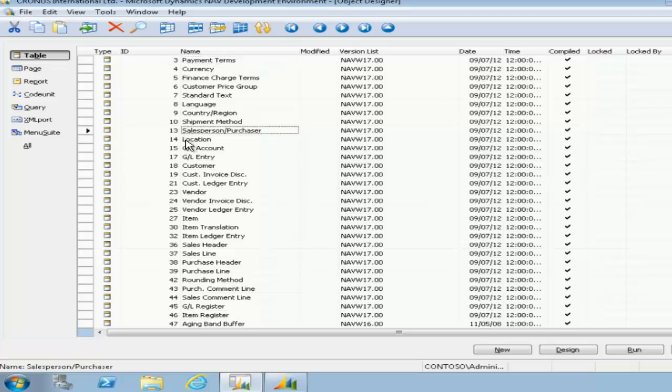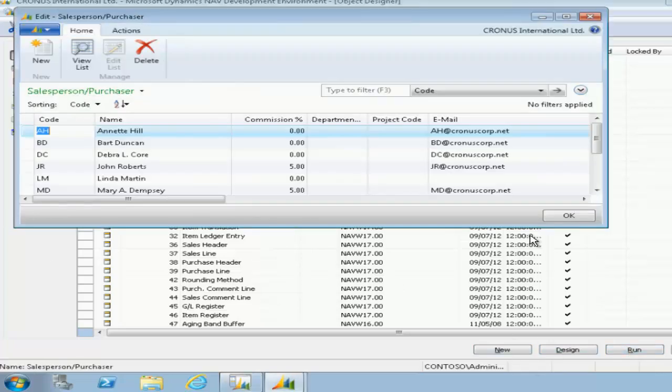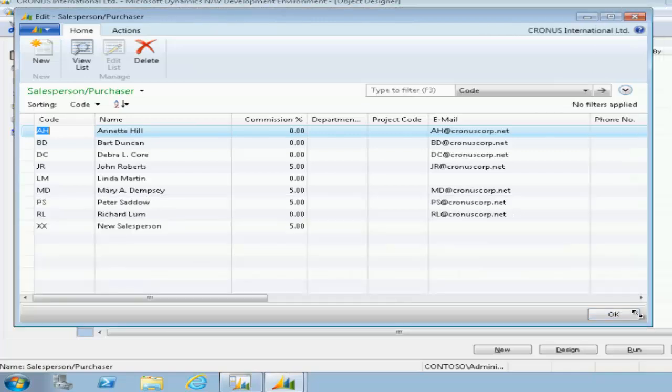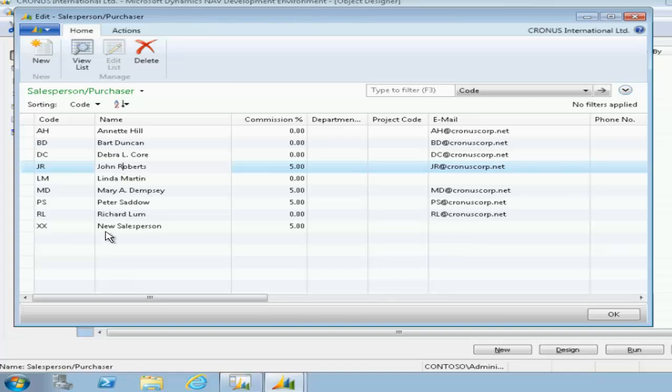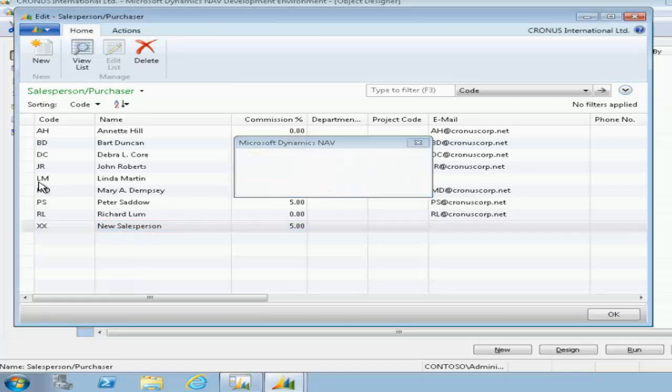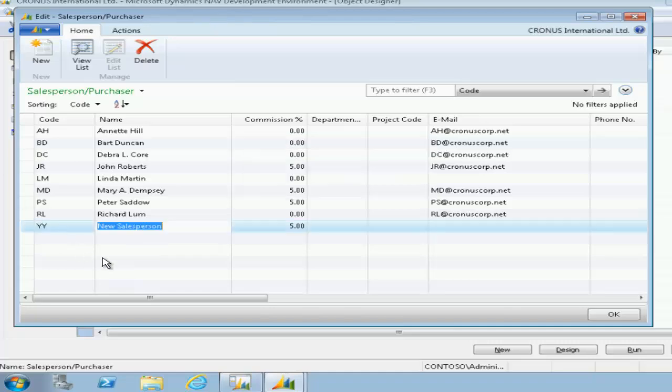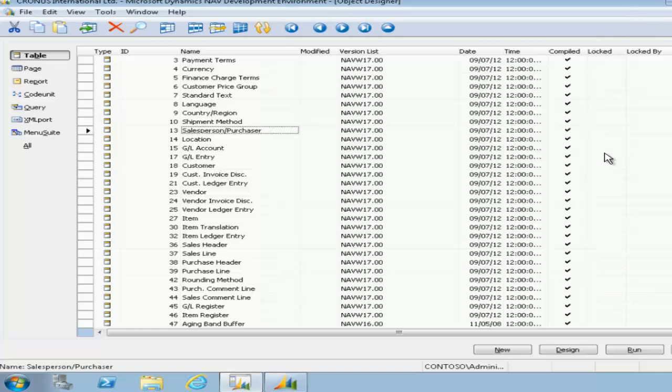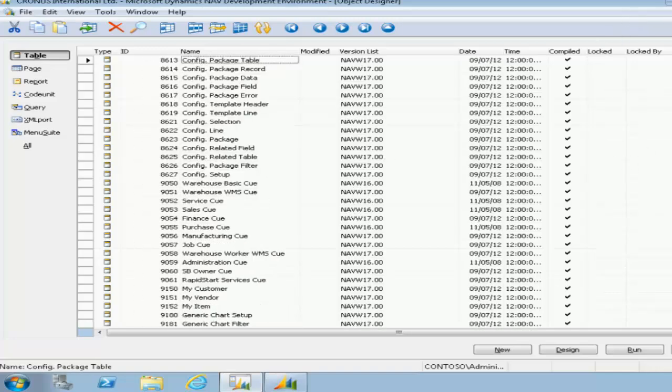Just to prove that there is referential integrity here, we can adapt data in the salesperson table, and hopefully it will change automatically in the related tables. If I were to change the new salesperson's name, for example, rename them from XX to YY, as we've done here, then we'll get a message first of all just to confirm the change. But if we then go and open up the sales transaction table again in a moment, you'll see that all of the transactions made by salesperson XX are now updated to salesperson YY. It's the same person, we've simply updated the name.